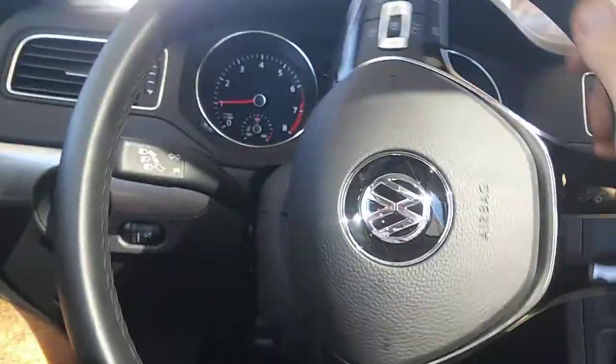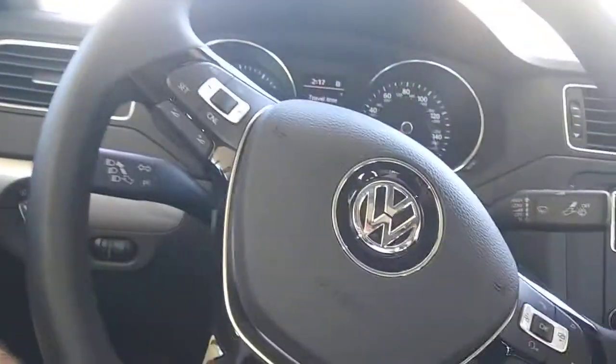But yeah, it's actually a really decent car. Now, if you're in Southern California, if you're going to do some haggling, I would definitely check out Carnally Volkswagen in Corona versus some of the other ones, especially if you're in the Riverside area. Definitely scoot on over there and check them out first. See if they can give you the best deal on one if you're looking at this car and contemplating it for purchase.